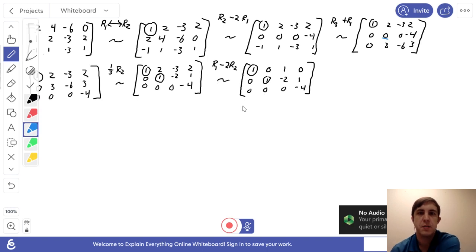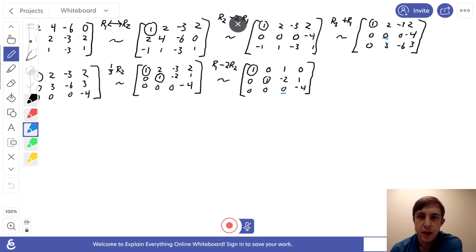So now our first 2 columns are in good shape. So we'll move down a row and move over. And now we'll first look at this next spot over, where we see that's a 0. And unfortunately, we have nothing below us to help. We saw in the previous time we could use the 3 below to turn that 0 into a non-zero thing, but here we're stuck. There's no way to make that a non-zero without going back to the rows above that we had already put into a nice form. So instead, we'll just move over to the next one, and this is going to be our next pivot spot here. We'll try and turn this negative 4 into a 1.